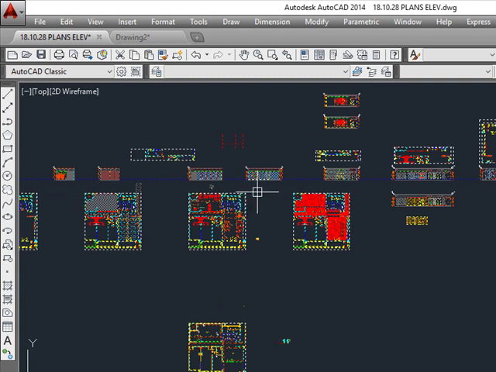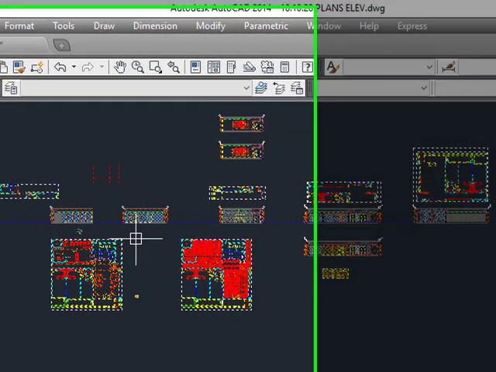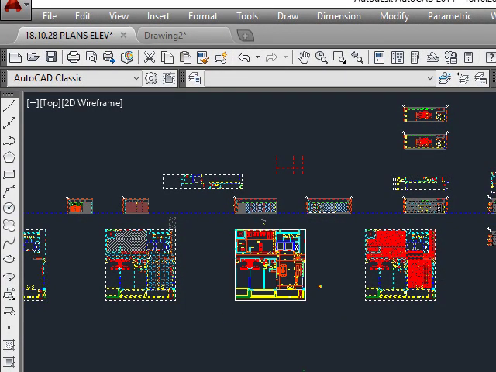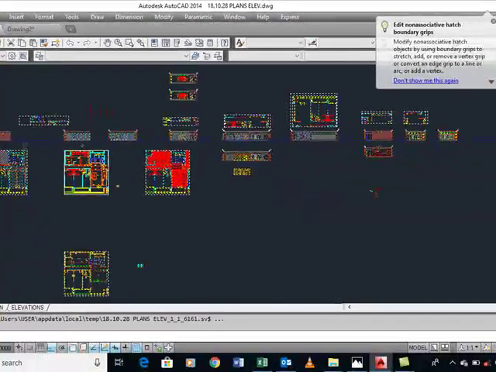For example, currently we are working on this sketch only. Just select all the drawings, then press Shift on your keyboard and deselect this object. Then first come here and make a block of this.